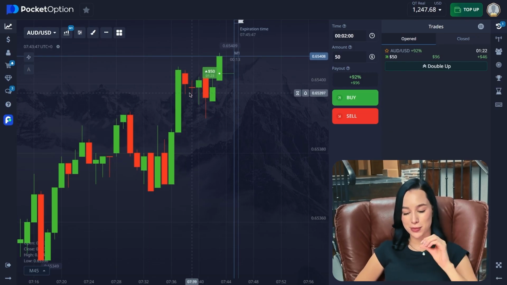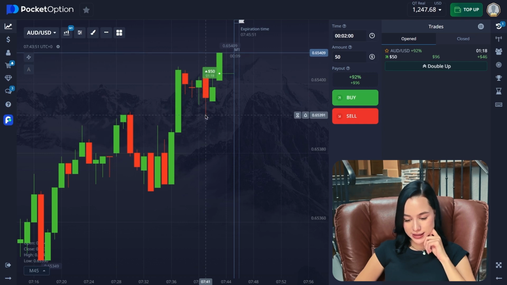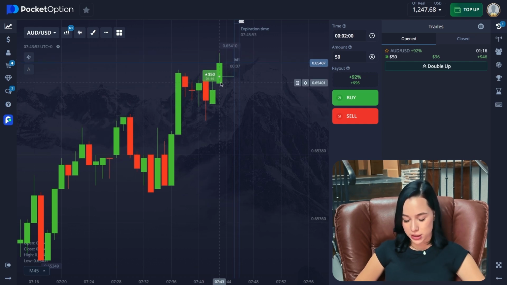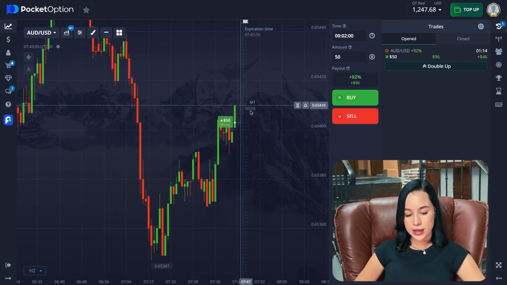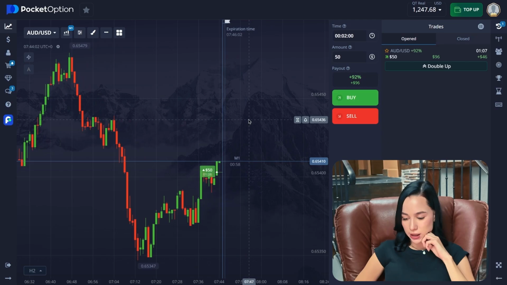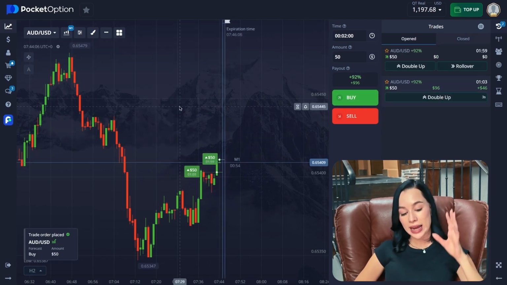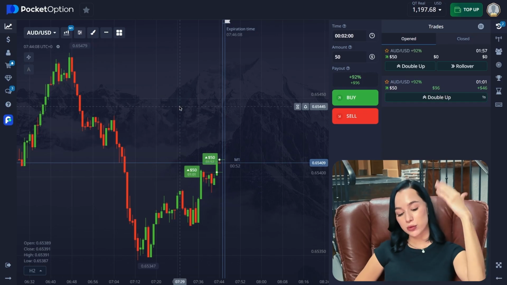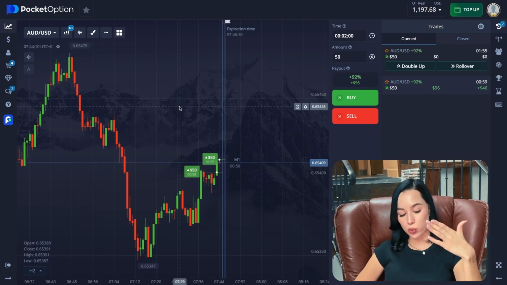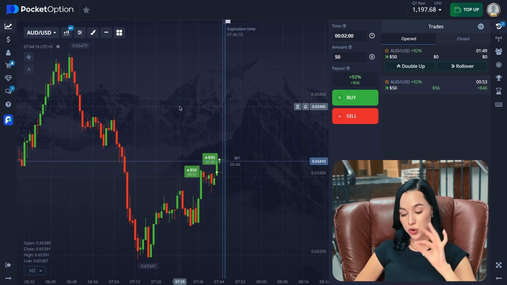So that's what we have, but we don't have a small body here. I cannot find the example for you. So yeah, but maybe we can check it out later. So a long lower wick at support suggests a potential upward reversal. So that's what we have here. Actually, we can open another buy trade here. As we can see, it's going pretty well. And a long upper wick at resistance suggests a potential downward reversal. And stronger signals appear when the pin bar forms at key support or resistance levels or trend lines.